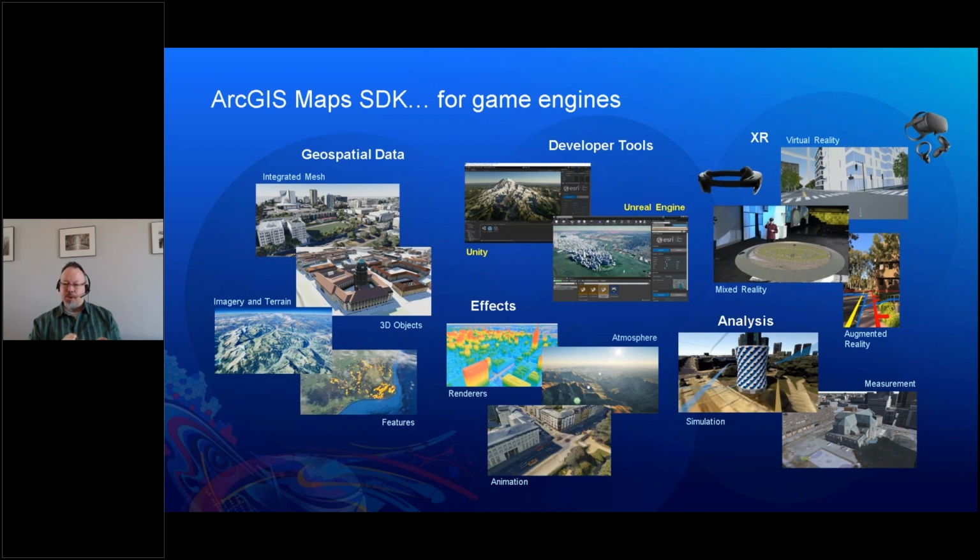They provide a geospatial context for the use of real-world ArcGIS data through services and local packages, online or offline. Game engines provide the high-fidelity visualization of structures, terrain, and features from ArcGIS data sources. Game engines also deliver enhanced special effects, analysis tools, and the ability to target a wide variety of devices, as I mentioned before, notably those dedicated to extended reality or AR/VR experiences. So let's show a few examples, a few use cases, actually, of how integration of ArcGIS with game engines is having an impact on decision making.